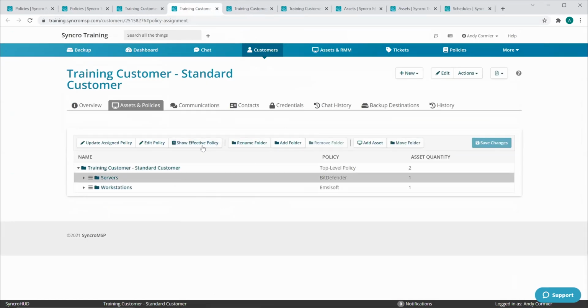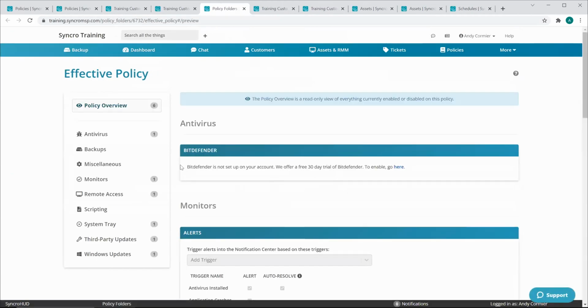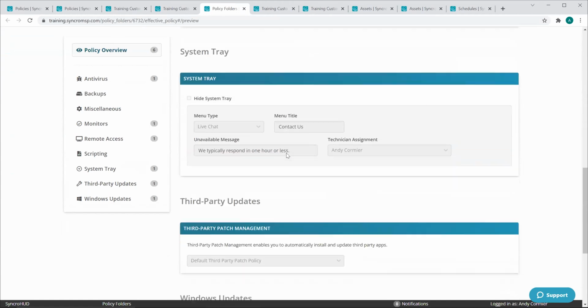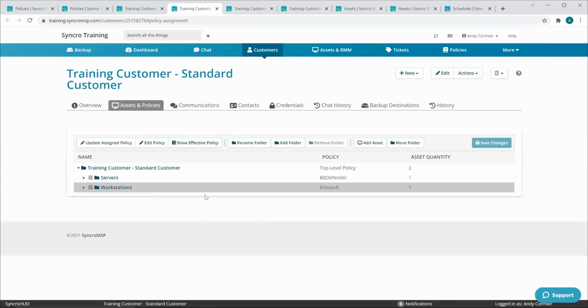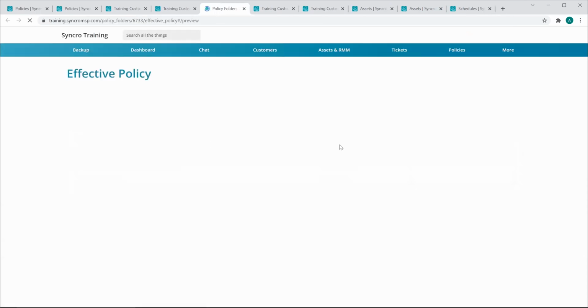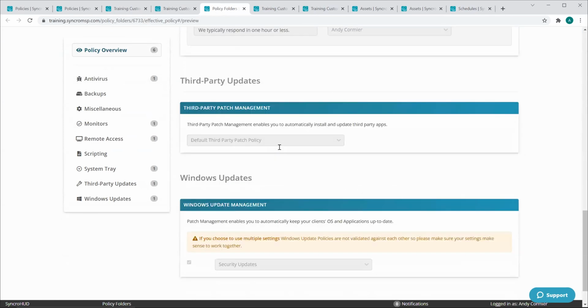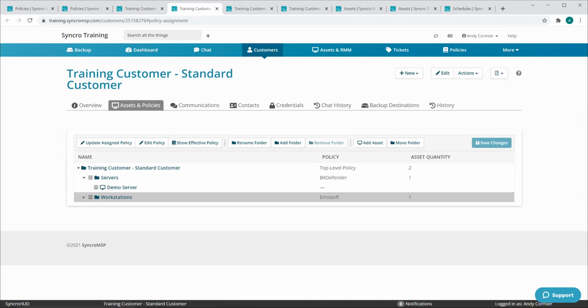this level, it's going to be all the same stuff, except it's going to have Bitdefender also. And sorry, this is a test account, so I don't have Bitdefender wired up, which is why you see this. But you're still going to see my monitors, my Splashtop, everything else I had before, plus Bitdefender. If I was to do it at this level, it's very similar, but you won't see Bitdefender. You'll now see MCSoft and all the same stuff that we have in our top level folder. That's how inheritance works.